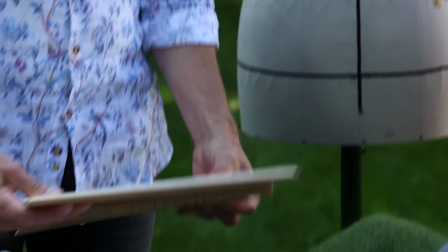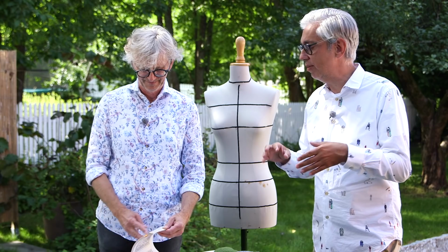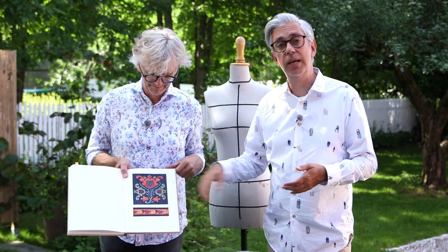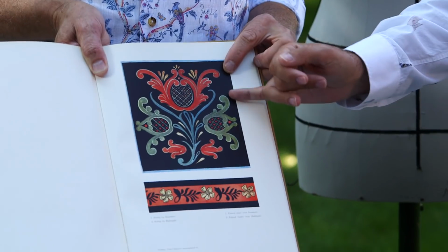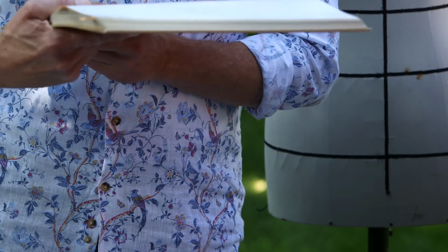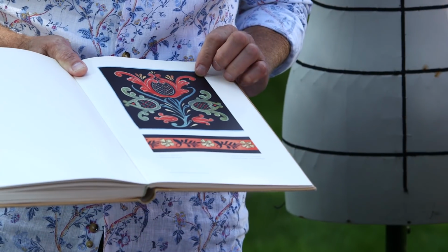Then of course the carving and the rose painting also spread to textiles. A lot of our folk costumes today have embroidery. This is a good one, because this could actually be an embroidery on one of the folk costumes for women on the dresses. And this is from a painted panel, but it could have been an embroidery. It could be carved and then painted. It could have been carved in wood and just kept as it was. It could have been painted on wood, or also painted on ceramics.